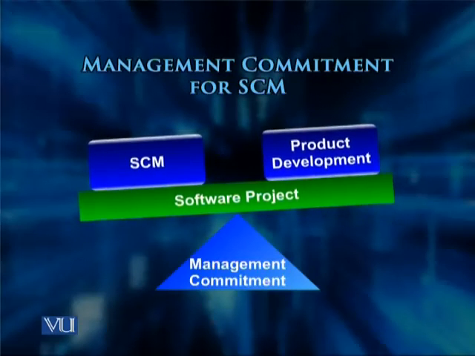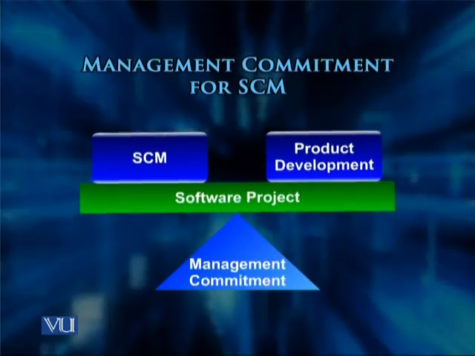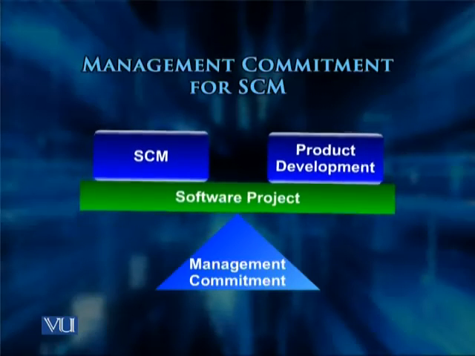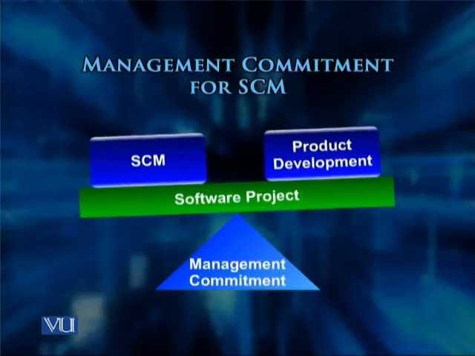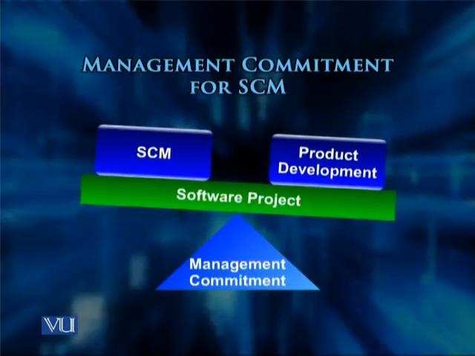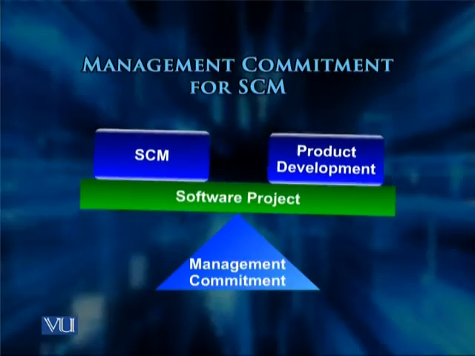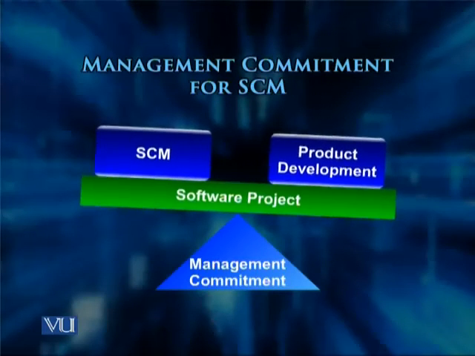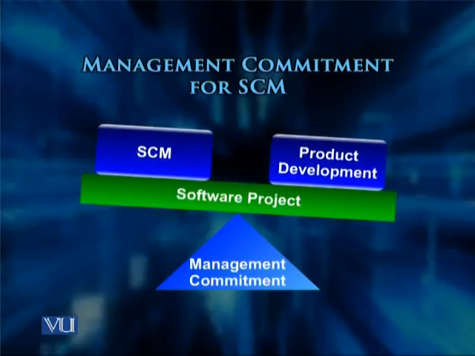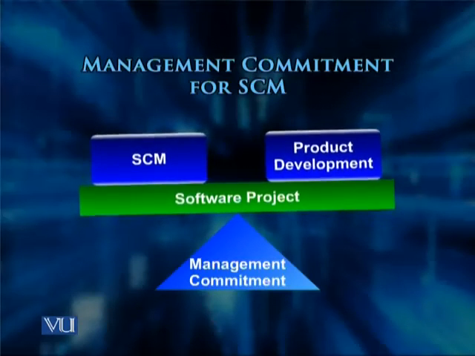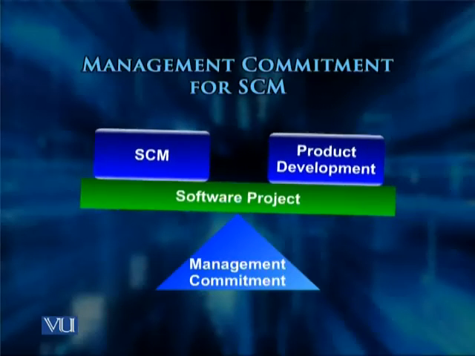And so the software project is carrying two very important activities, product development and SCM, on the sides of the rectangular bar that's shown. So this picture conveys a very strong message, that we need to balance product development with respect to software configuration management. If we fail to do that, there will be chaos in the project. There will be chaos in the entire organization.